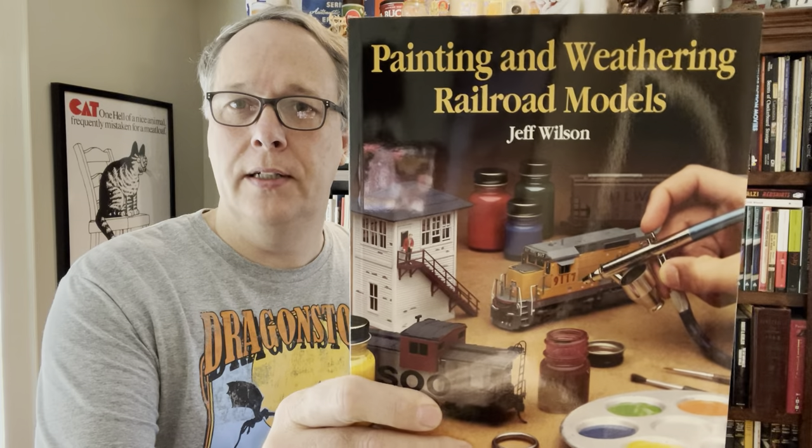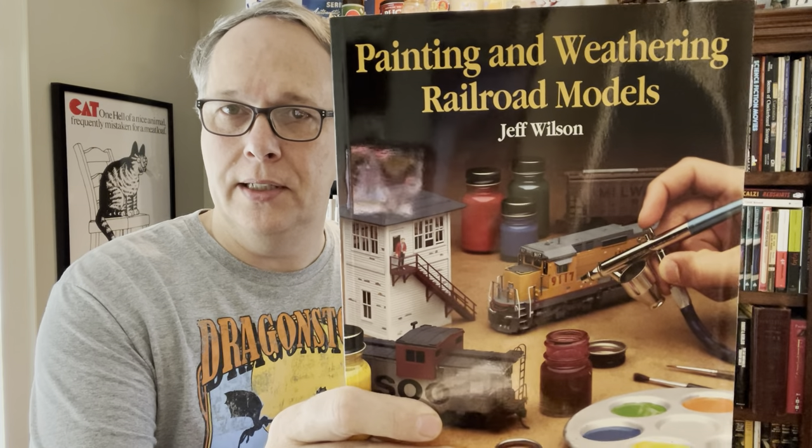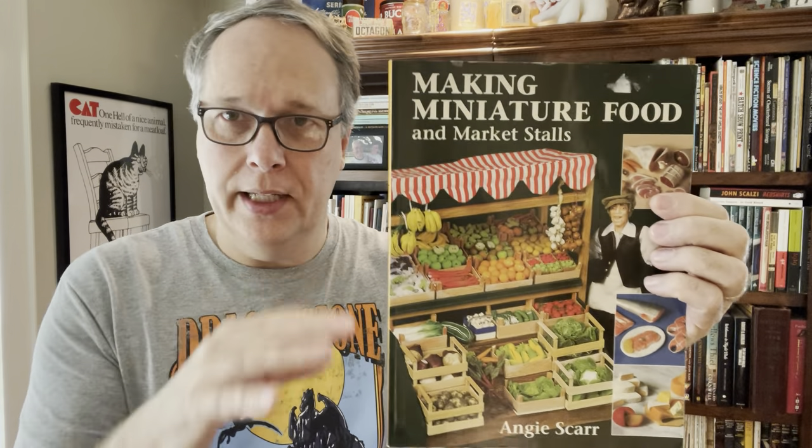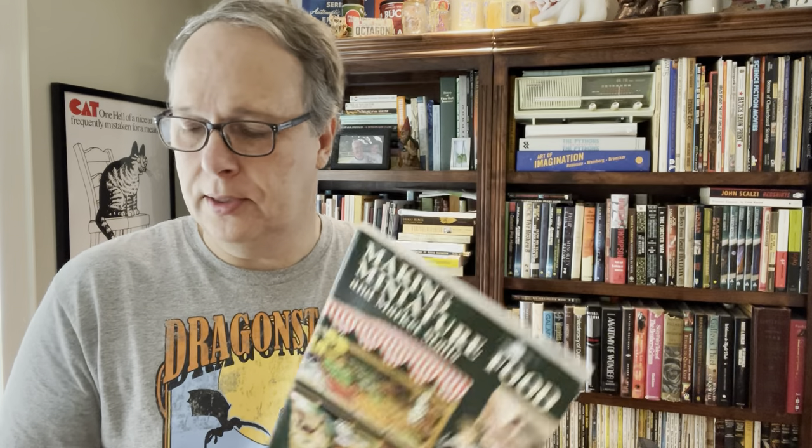There's a railroad scenery book. I've had really good success with this kind of railroad modeling stuff. I bought a collection of railroad books about a year and a half, two years ago — probably 400–500 books, and there were tons of these. Some of these are $10–$15 a piece and I've had really good luck getting them for a dollar or $1.50 or less. Here's a painting and weathering book — if you want to do nice dry brush techniques, that's a $10 one. And here's another $10 one on painting model kits — food and markets. All those were $1.50.